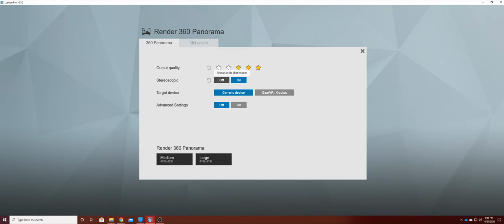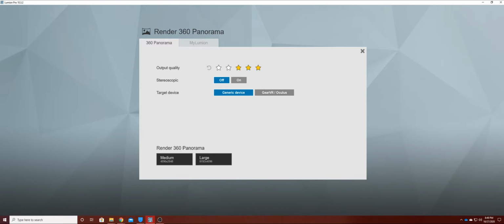And there are two options here. The first one is monoscopic and the second one is stereoscopic. For generic viewing of the panorama view, you want to go for the monoscopic flat image, because stereoscopic is more like it's considering both right eye and left eye perspective in viewing the renders. So they have two different positions they need to render out, and it takes a longer time, but it's really good, and it's going to produce a very good quality if you're using VR. But if you're not using VR, for example, just use a web browser, stereoscopic or monoscopic is fine.